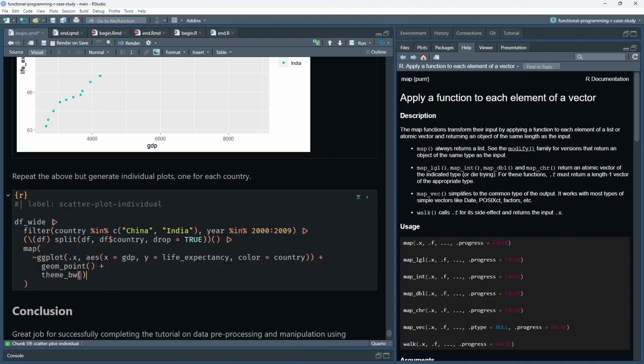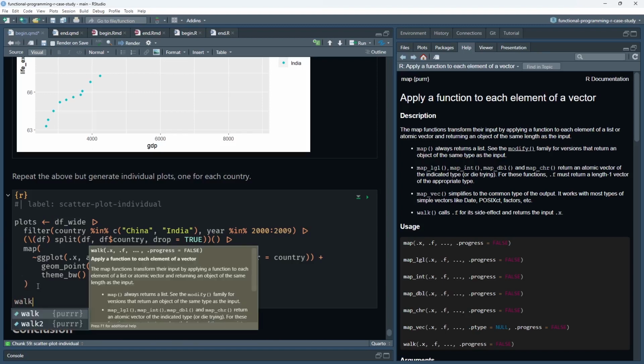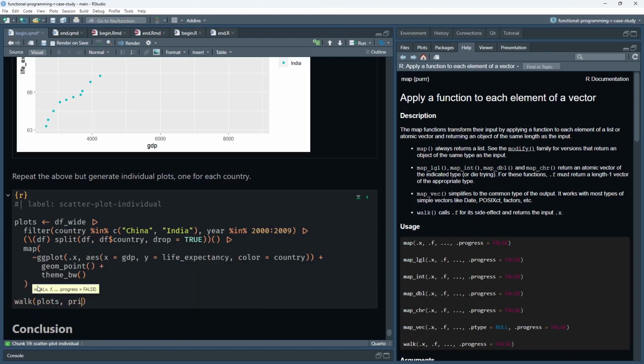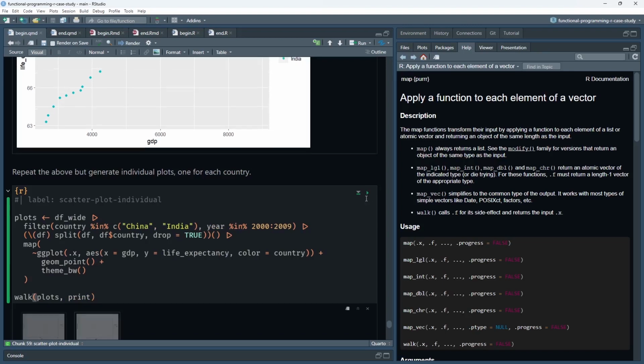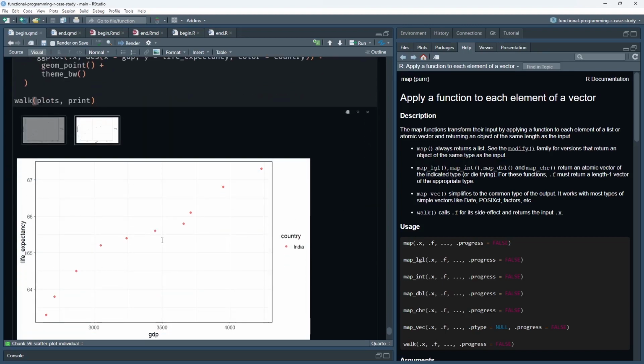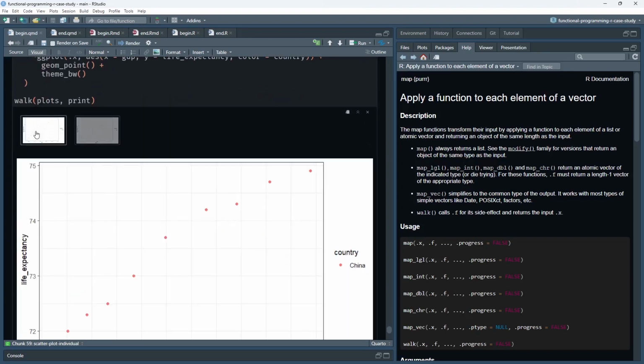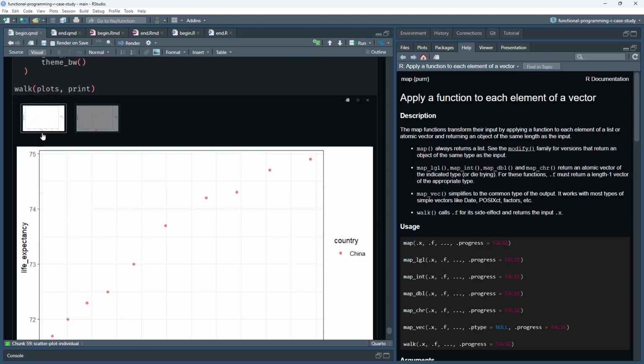In order to show you another functional tool useful if we are only interested in side effects, let's assign the result to a variable plots. To get a printout, for instance, we can iterate the print function over the plot using the walk function. We get two separate plots, one for India and one for China. This process can be adapted even if we have more than two countries.